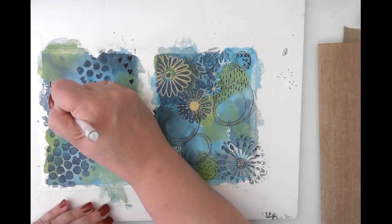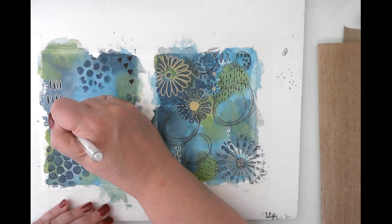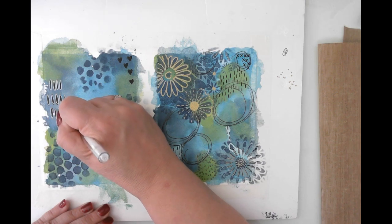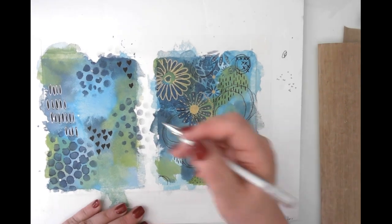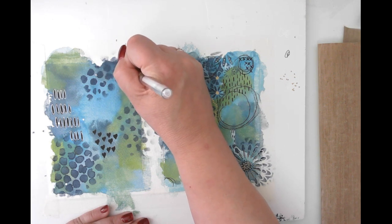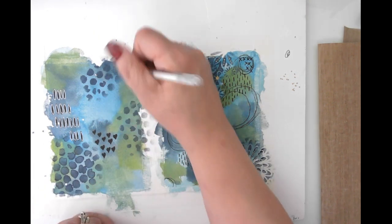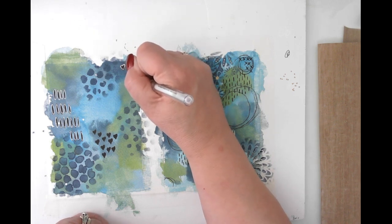You could also do stamping on this. Maybe we'll do some stamping next time. We'll create one of these little backgrounds and we'll do, oh, that's really cool. I love that. Let's do some hearts. I love the Uniball Signal pens. That's a little bit wet because I just did it. It's okay, we're just playing.